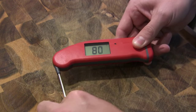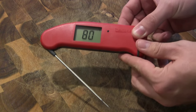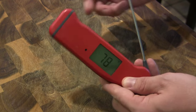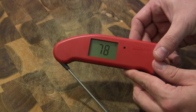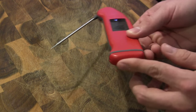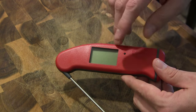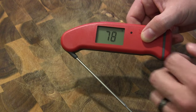Just like any Thermapen, you open up the probe and it turns on. I'm going to walk through how the screen auto-rotates — it just went vertical there, turn it around, right back to horizontal, turn it around, back to vertical. No matter which way you're holding the Thermapen when you're checking temps, it's going to auto-rotate. One of the settings you can change in the back panel is the rotation mode: the default is 360 degrees, or you can change it to 180 degrees, or turn it off entirely so it stays at a fixed horizontal position.